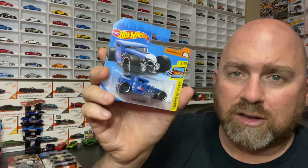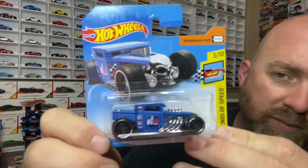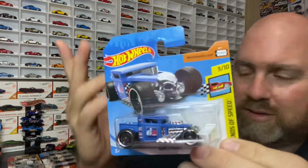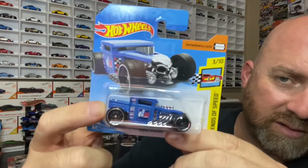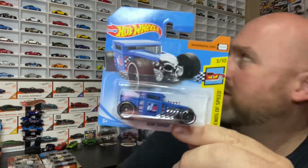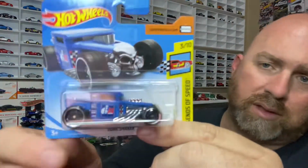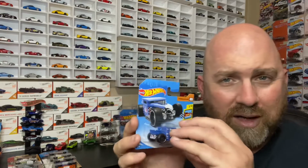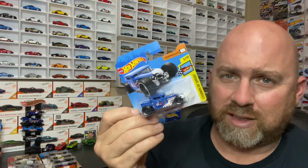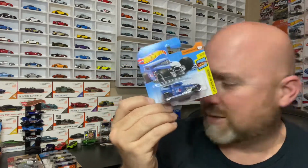Oh my goodness. We're gonna start off with a short card. This thing looks amazing. All of these look amazing. They're bone shakers. I love every single one of them. So I didn't have this variation, but I have 2 that have this livery. One is red, and then the black one, and then this blue one right here. And it's a short card. So here's the dilemma. Because it's a short card, do I not take it out of this blister and put it up there with the rest of the bone shakers? Guys, I don't think the short card's gonna save it. It's coming out. It's coming out.